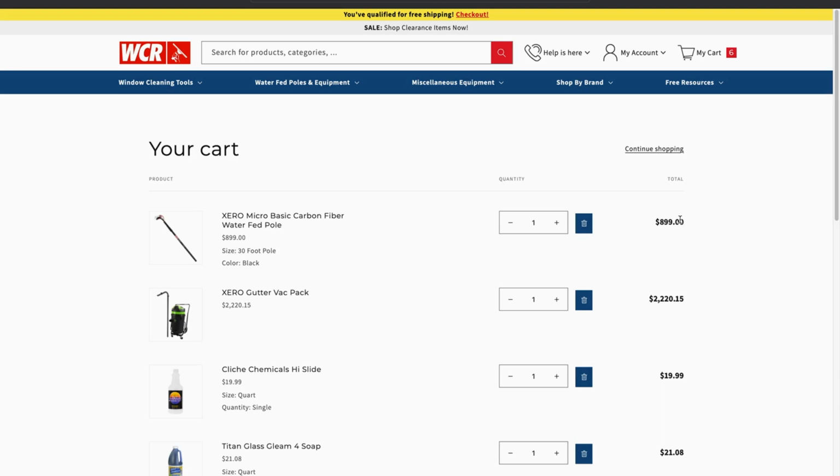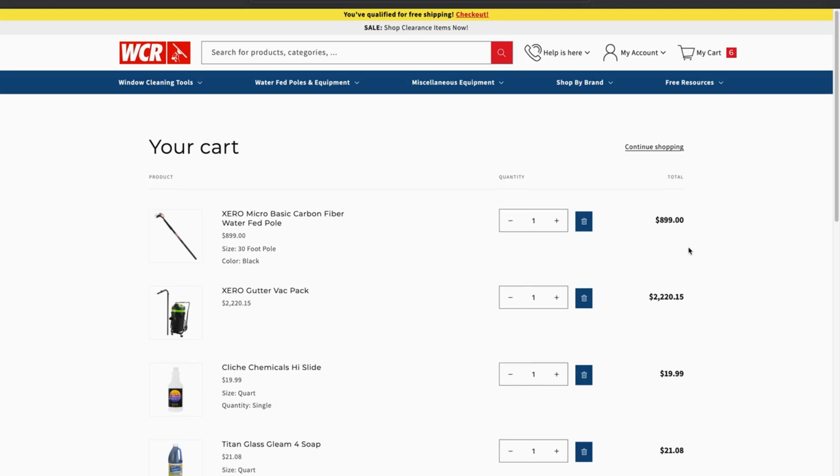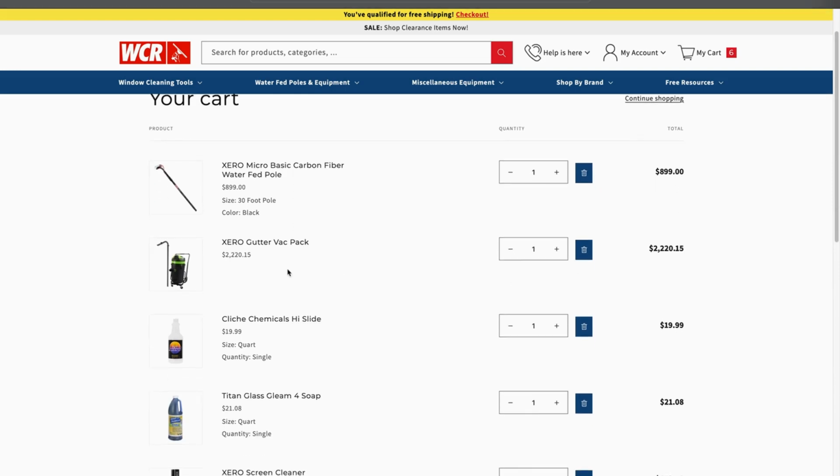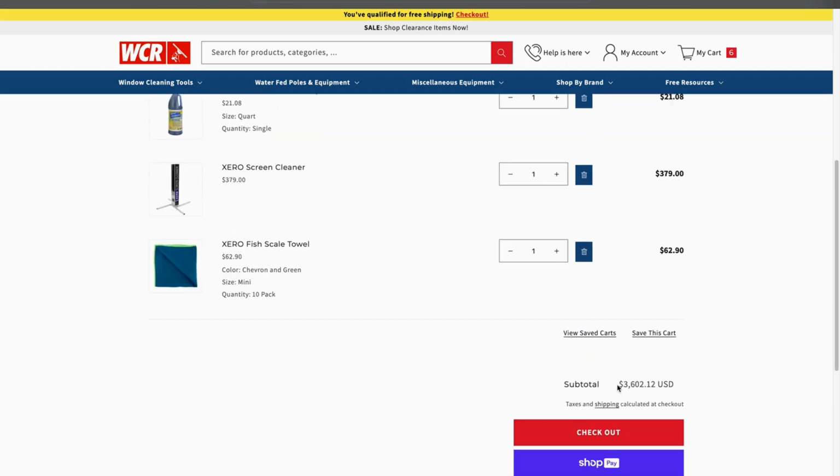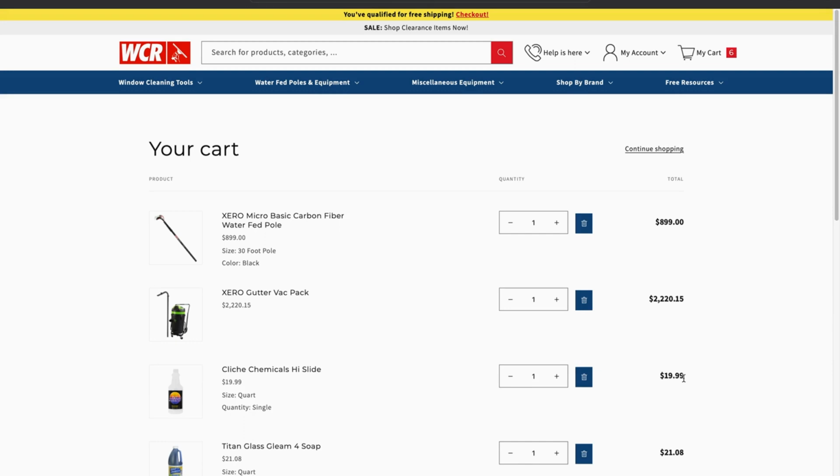So all in all, for the add-on, like I said, with the bigger the add-on services and all that, the price gets a little bit higher. So that's why I didn't want to put it in the traditional products. But yeah, you can even put the gutter vac if you want traditional, but we're just saying this is more towards the add-on. And all that, this comes out to $3,602. So it's a little bit more on the pricier end, really.